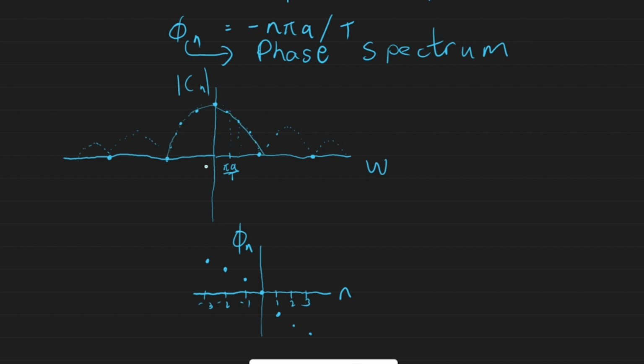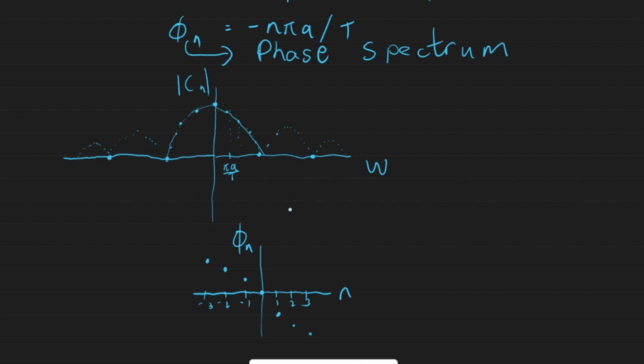But that is the subject of the next video. What we're going to do in the next video is take everything that we've done in this example and extend it to the continuous case. And when we extend it to the continuous case, we see how time becomes frequency and how this becomes a smooth curve and how the Fourier series ends up looking the way it does.